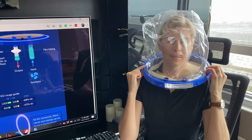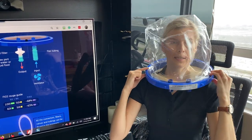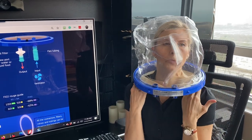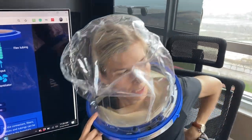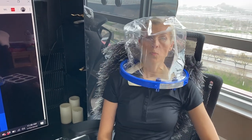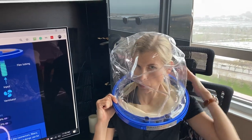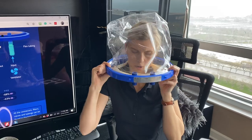I noticed this is a plastic part — the plastic ring — and it's a little bit pressing on my shoulders. You want to make sure you put something soft there so it doesn't bother the patient. If I lay back, it's pretty comfortable. If it's not, you just put a towel roll behind the head and it should work well.